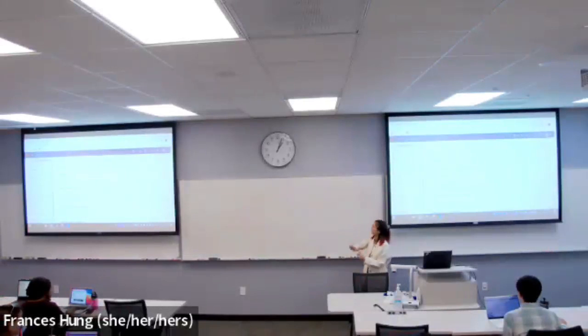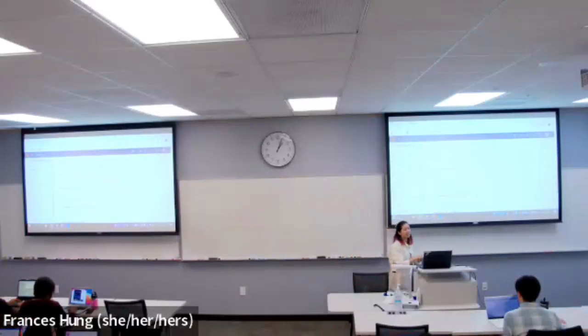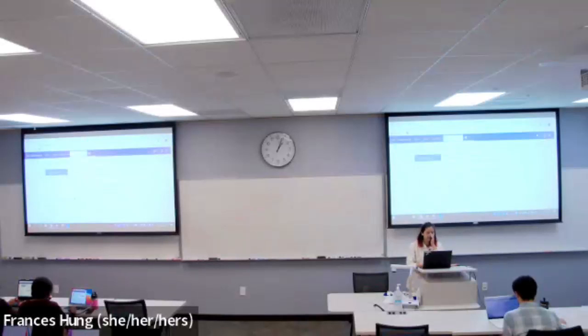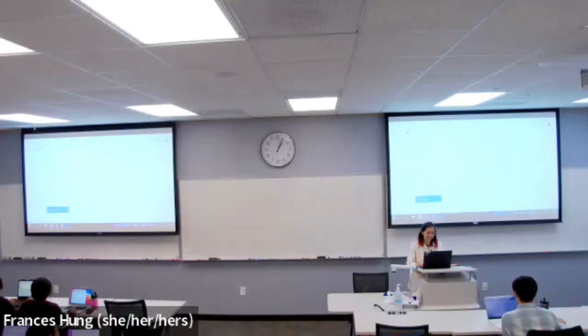Okay, so you should be at this GitLab at this point, and you should have your DCC open. We're first going to open RStudio on the DCC. To get there, you go to Interactive Apps. You can click on RStudio. And it should take you to this page where you can give yourself some parameters about what you want your DCC session to look like.